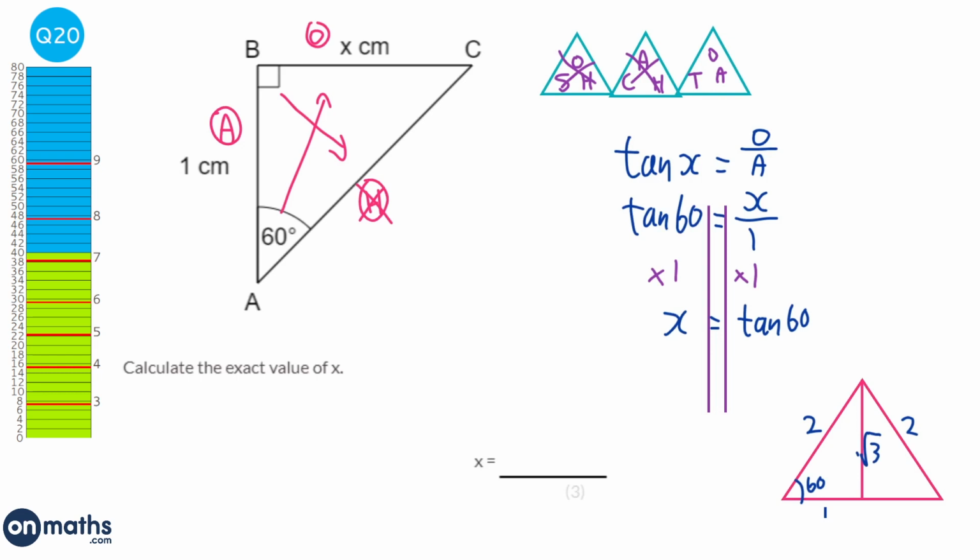So looking at labelling the sides here, just pick a colour to make sure it's nice. We've got the hypotenuse here, we've got the adjacent here, and then the root 3 will be the opposite. And so we're looking for tan 60. Tan, as we know, is the opposite over adjacent. So tan 60 is going to be the opposite, which is root 3, over the adjacent, which is 1 in our diagram there. So tan 60 is the same as root 3 over 1, or just root 3.